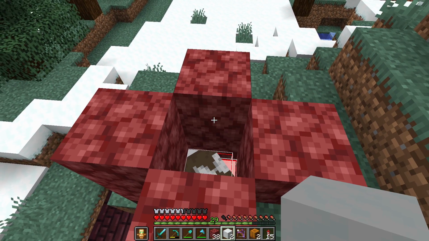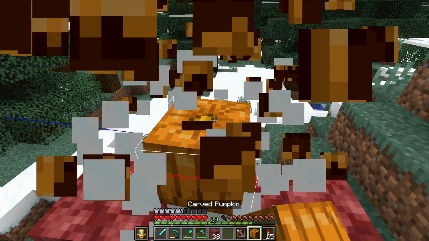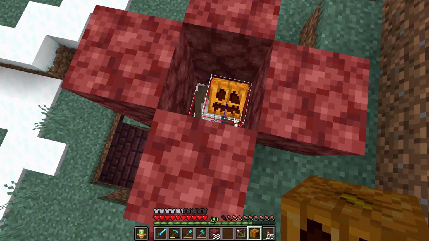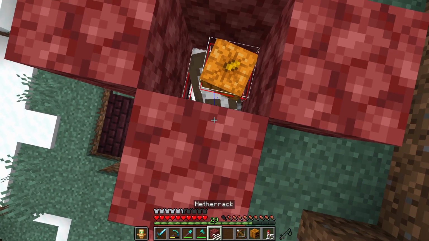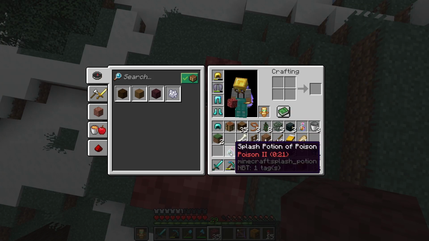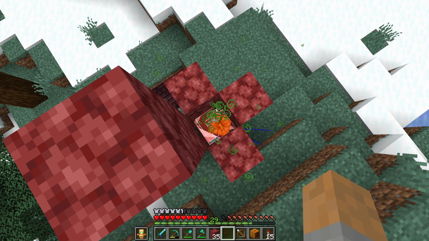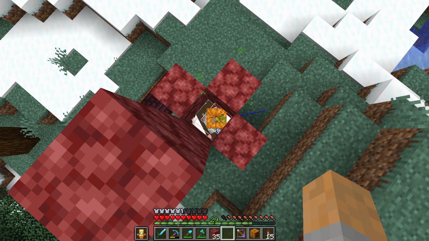But now I'm going to add the 5th mob, which is going to be a snow golem. So 2 snow blocks and then a pumpkin on the top. So we've now got 5 mobs in here. Now to make sure that these guys are pretty low health, I've also got a splash potion of poison. So we're going to put that on all those guys. So that will reduce their hearts.